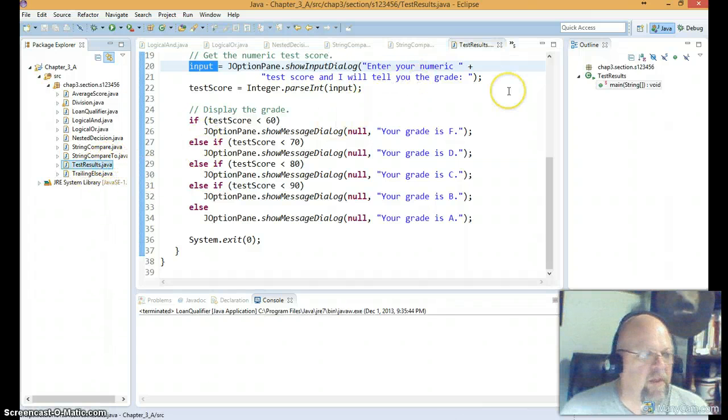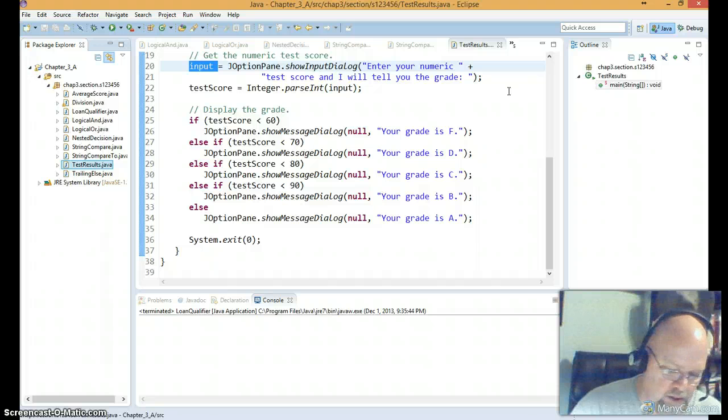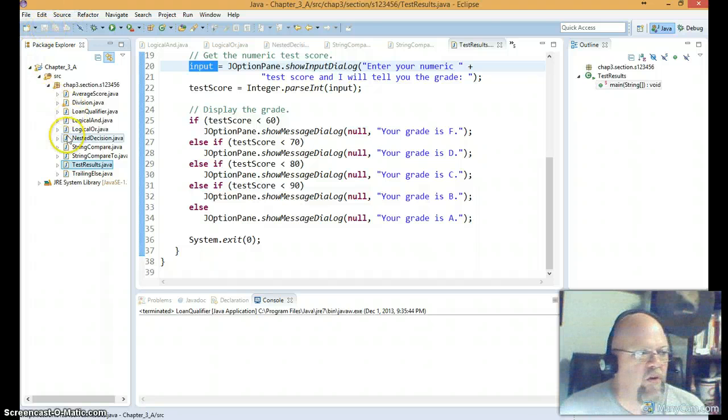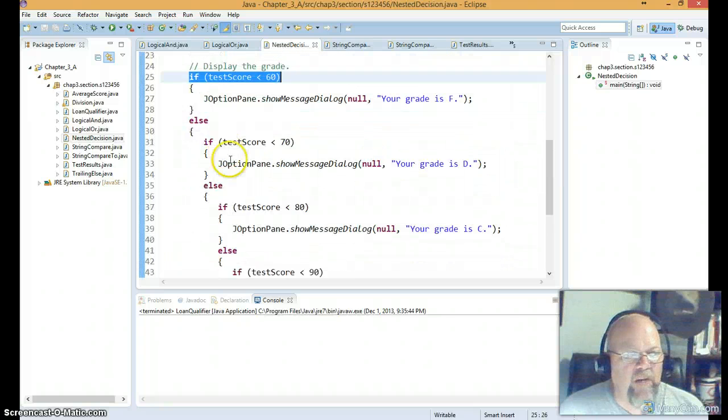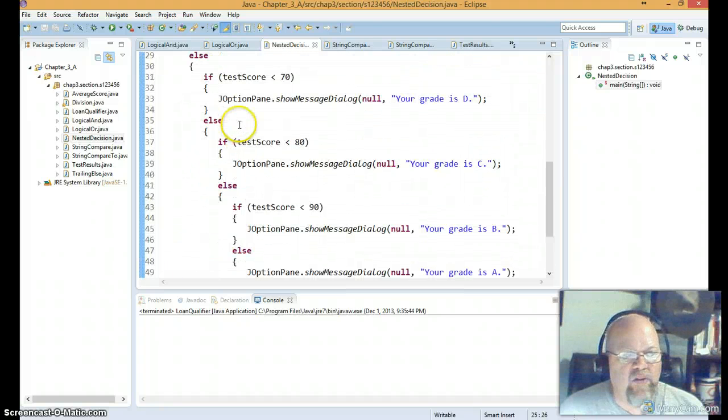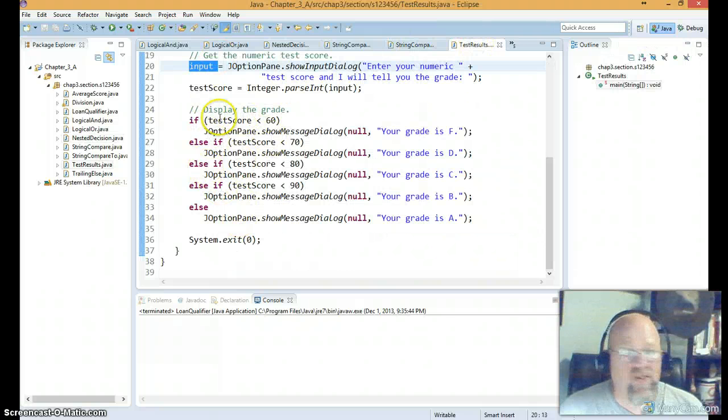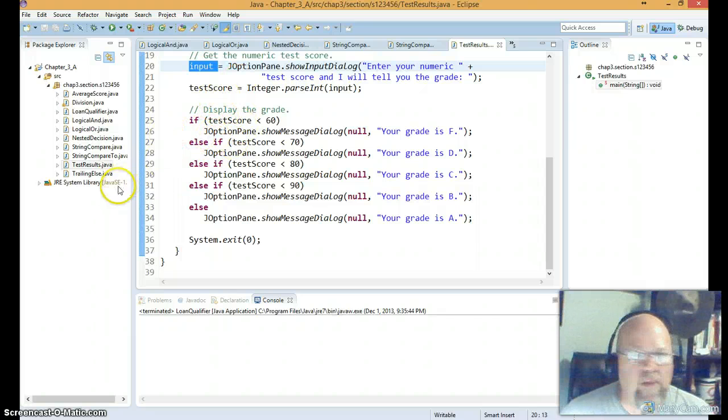So I've basically gone from, if I can remember what the program was, nested. Notice with the nested, see how many lines are used for the same exact stuff as we did right here in just these few lines. So it really does save us a lot of time and trouble. They both do the same exact thing.